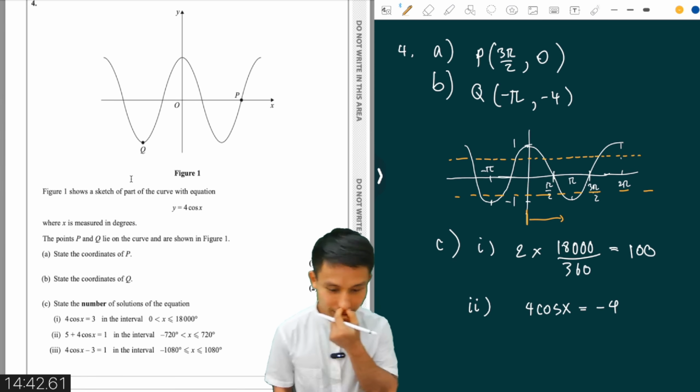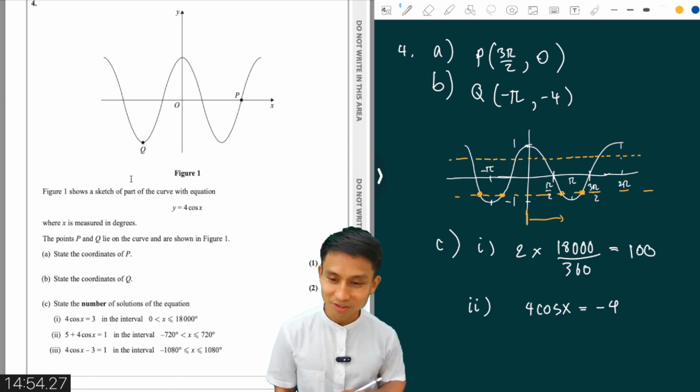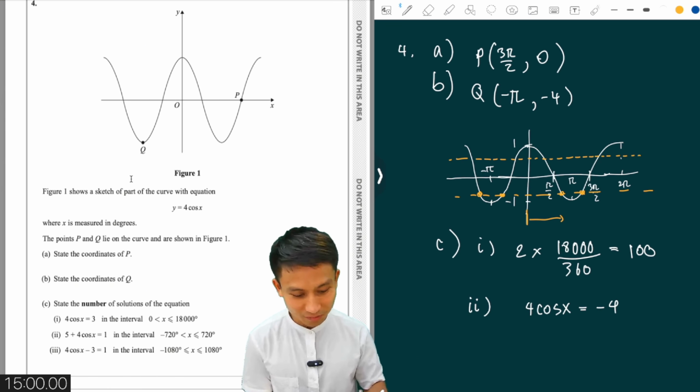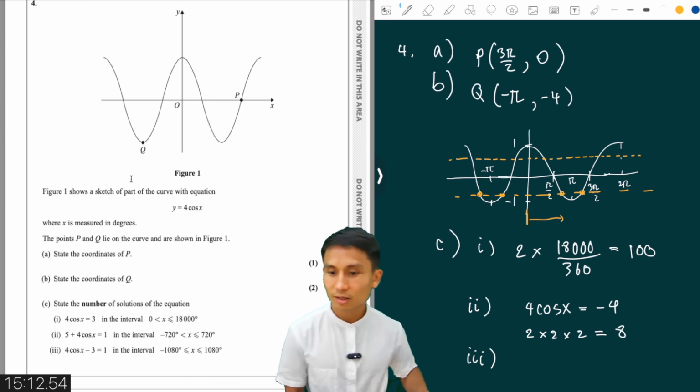Same concept, you see. Each period on either side, they have 2 intersections as well. I would have been right, yeah, if I actually made that silly mistake of not reading that actual equation, but I would have been right. But that was a fluke, so I shouldn't be proud of that. So it's 8 still. Because each period is 2, you have 2 periods on either side, so that's 8, right? Okay, so number 3.